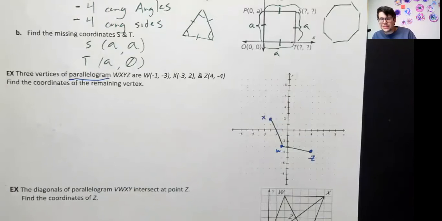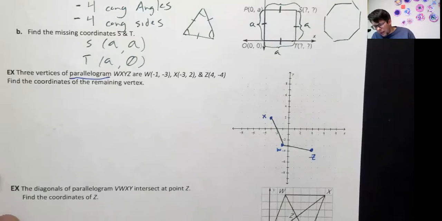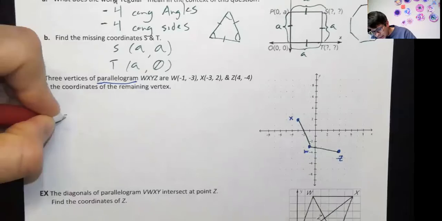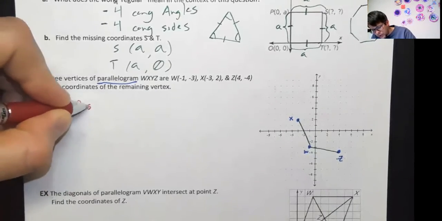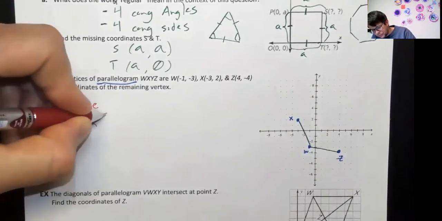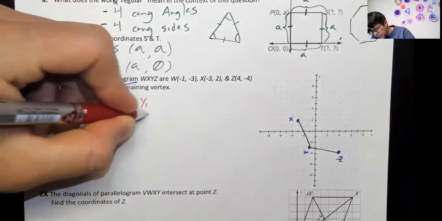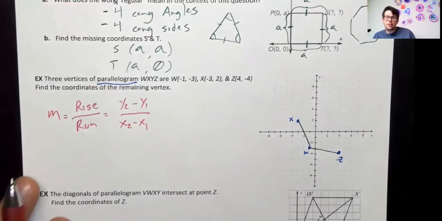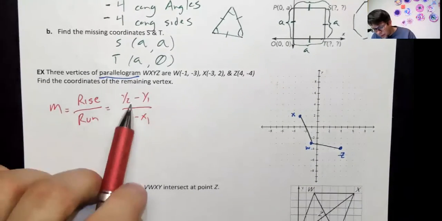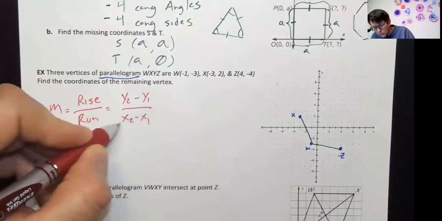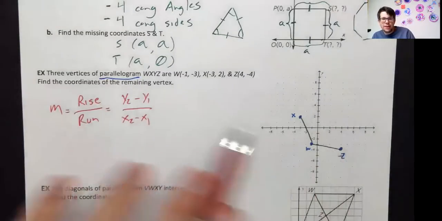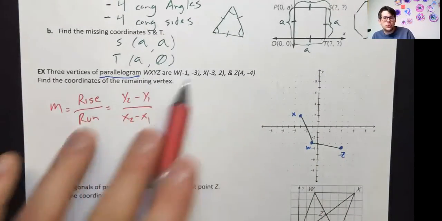Now, the next big question, though, is how do I get the exact value? There's a whole bunch of tools that you can use, but a really good one is slope. Slope is fantastic because it's quick and easy, and there's a whole bunch of different ways that you can think about slope. One of the things that I love about slope is you can just think about it simply as rise over run. Another thing that you have is a formula for slope, y2 minus y1 over x2 minus x1, and you can actually calculate slope. Rise over run is something that we can use on the graph. This formula is something that we can calculate using our numbers right here.